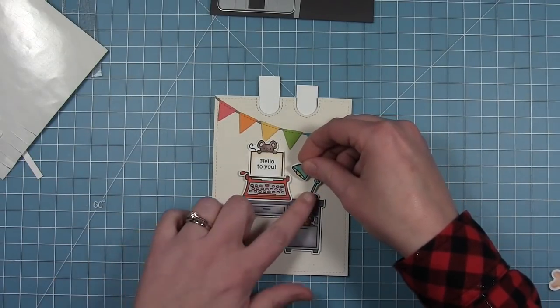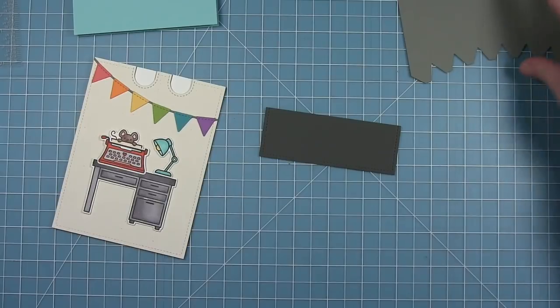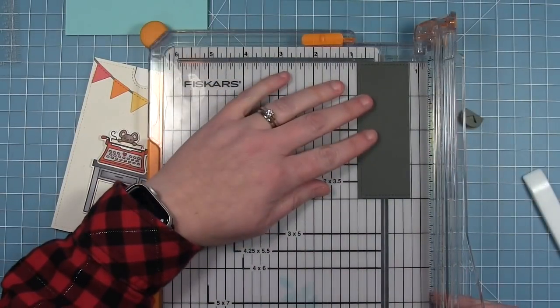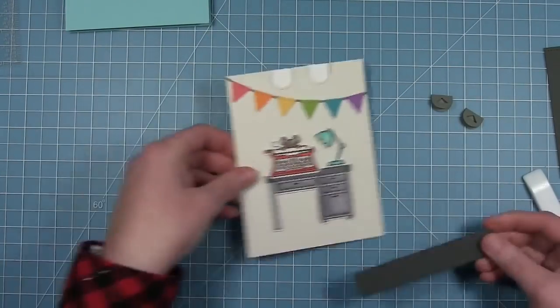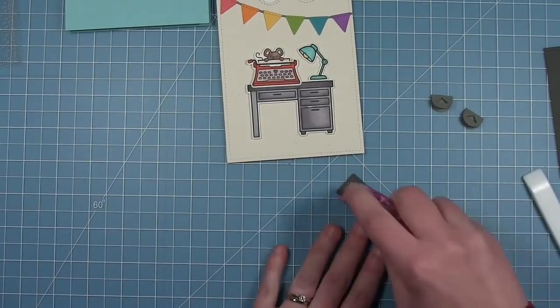And I put the foam on this just to match the height on the card and the dimension of the desk. Now I'm going to make a little floor. I've cut some storm cloud cardstock with that same stitch rectangle so that it has the stitching detail. I'm just going to cut it down to the width that I need to fit under my desk. I've also cut out the little tab pieces that go on the top out of some of that narwhal cardstock.